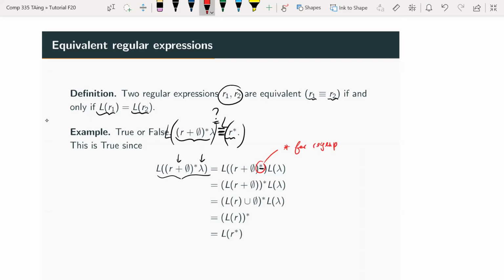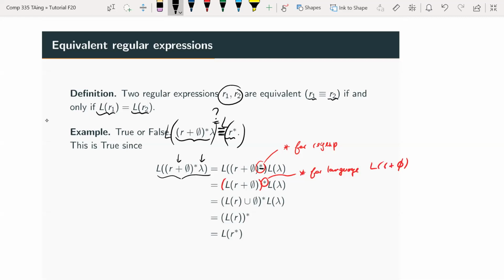Because L of is like an operator, I can take the star for the regular expression and apply it to the language. So this is no longer a star for a regular expression, it's a star for the language, and in this case it's the language L of R or the empty set. Now that I've transformed this regular expression operation into a language operation, I can apply it more easily because I know how it works.